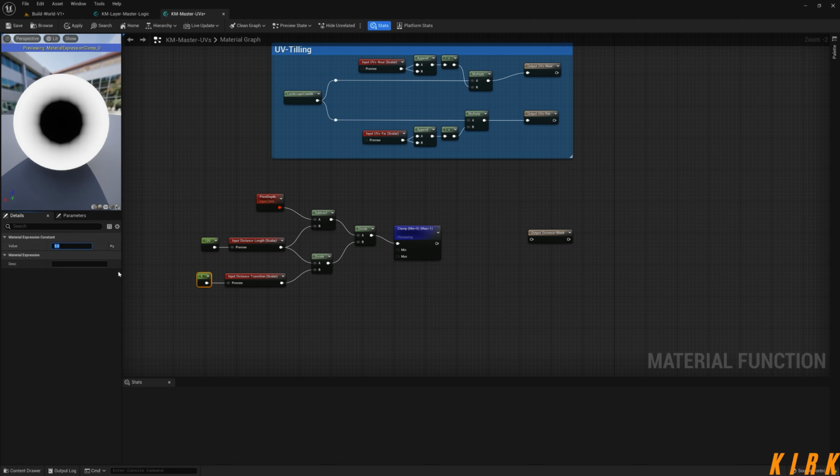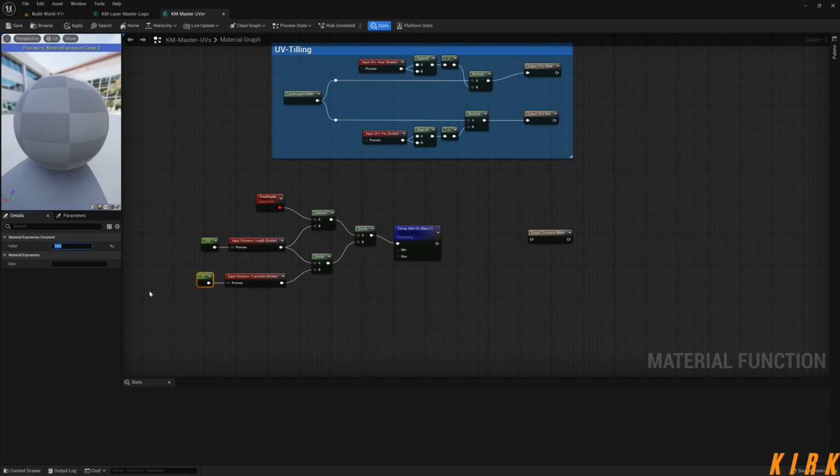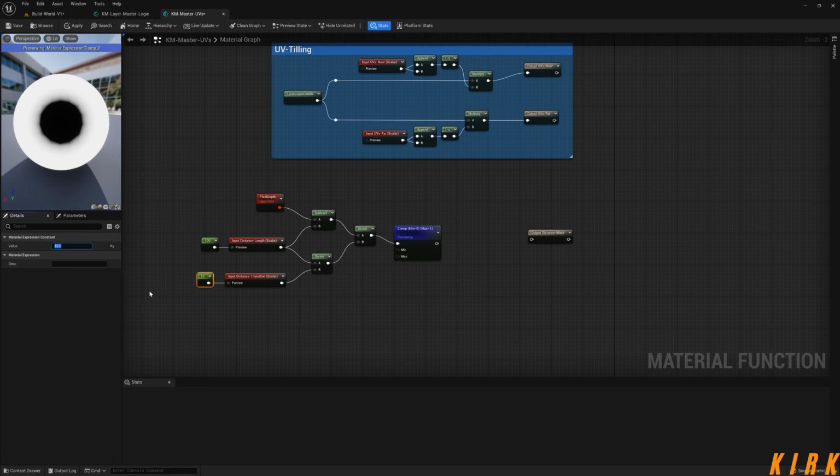The transition is how thick this fading is. Put 1. That's quite a bit. 0.1. That's a hell of a lot now. So we're going to put 10. That should be really sharp. There you go. We're going to leave this at a 7 as a default. Well, let's put 3, but we can leave it at 3 as a default. I'm going to click on these. I'm going to use preview value as defaults.